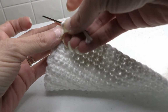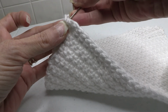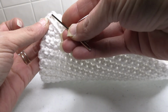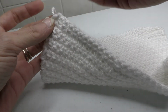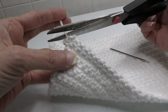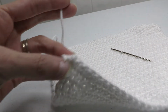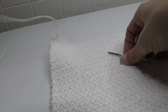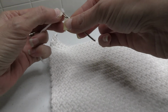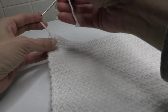Going back up the side, and I'm not doing this in any kind of particular way, just trying to make it neat. Okay, well, that came out, so it's done. And I'm cutting that. I'm going to leave a little bit sticking out because this will be used to wash dishes, and I definitely don't want it to come undone. I know that bottom won't.